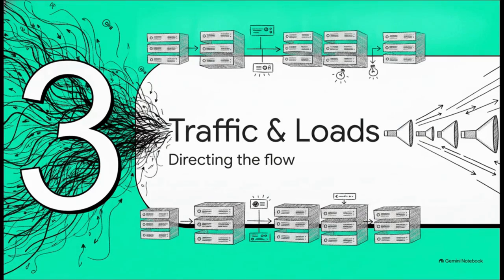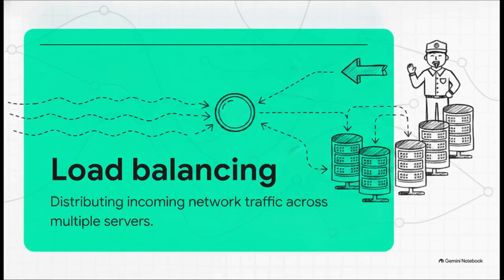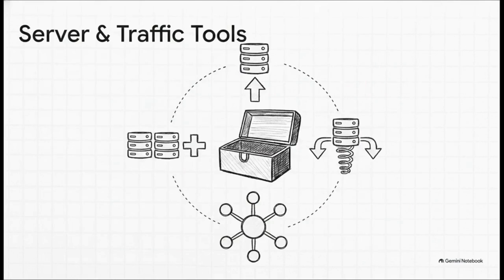All right, Section 3. Managing traffic and loads. Directing the flow. Enter load balancing. Sitting right there in front of your server farm, it acts like a traffic cop, distributing the immense pressure of millions of incoming requests. Whether you're using round-robin or least connections algorithms, it ensures no single server gets absolutely crushed while others just sit there twiddling their thumbs. Let's do a quick recap of our toolkit so far. We upgrade vertically, we expand horizontally, we adjust dynamically with autoscaling, and we route everything efficiently with load balancing. These 4 pillars work seamlessly together to make sure our front-end architecture never collapses under the weight.